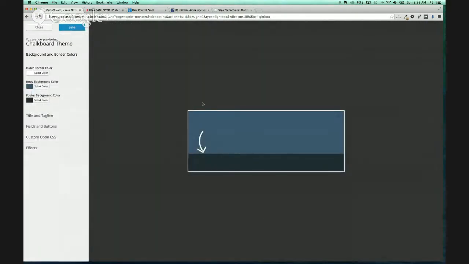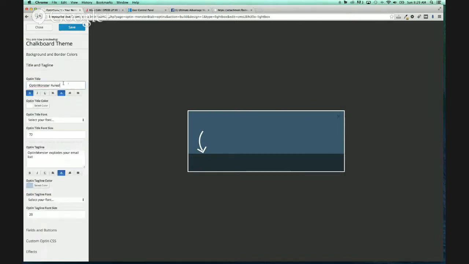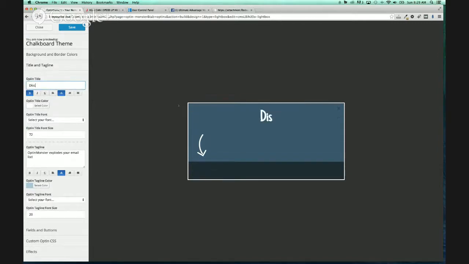Again, just to recap, if you choose the canvas option, then it's going to be blank, and that's really only for advanced users. You choose opt-in, then it's going to have these templates for you. So I can customize body color, the footer color right here, the outer border color and the arrow. I can customize the titles. Obviously, this is what we want. So this is where we would put your copywriting. So discover how I XYZ and you can.